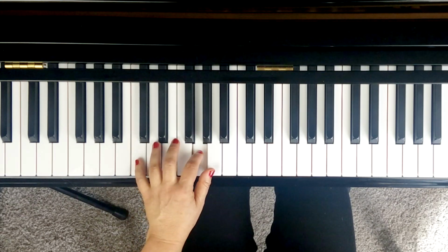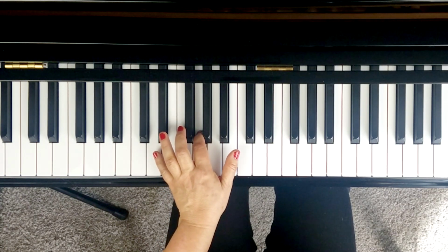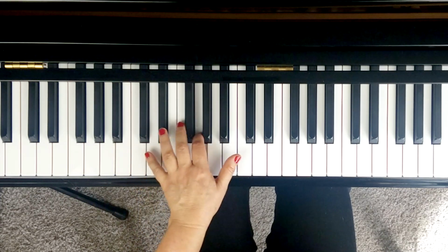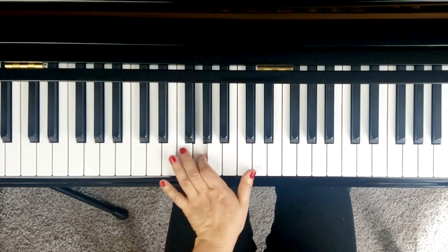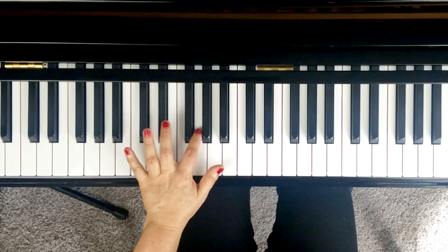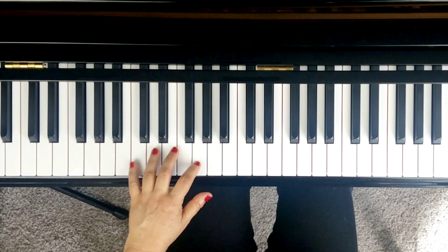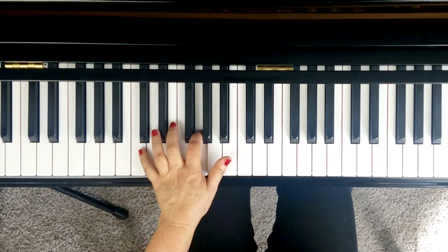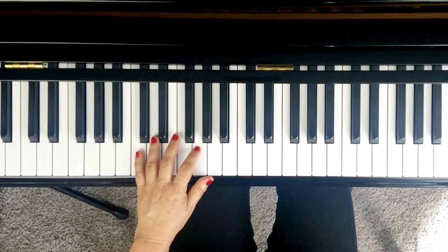So here I am, and I slide and I hook my second finger on that black key so it does not go anywhere. Oops. And that's what I did. And then that way. Okay? So I go over. I don't do this. That's weird. Now, if your fingers can't get in between the keys, get as close as you can. Maybe till there. Okay? Also, my fingers are really short. I have small hands, so I need to do these kind of tricks where I hook on. If you have bigger hands, you can just kind of cover it over, okay?